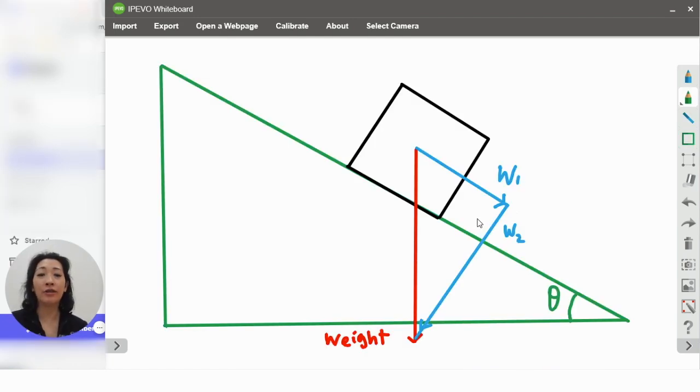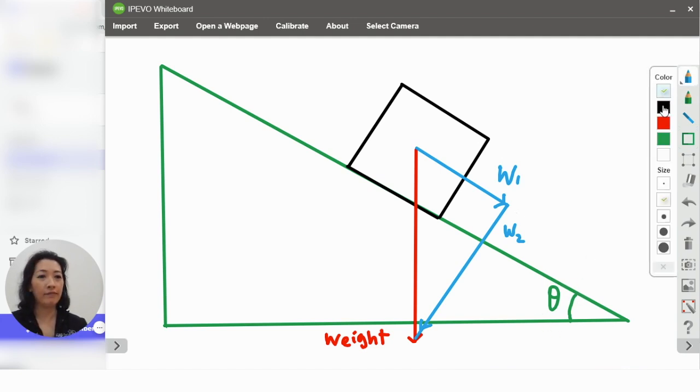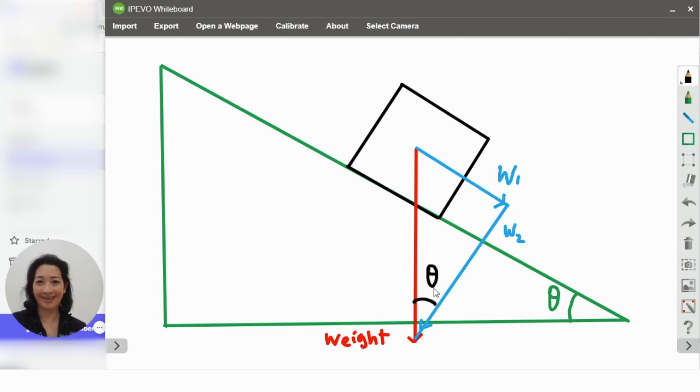Now to end this video, I would like to just complete this video by talking about W1 and W2. We have already seen in the earlier part of the video how we derived W1. I will go through that again as well as show you how to derive the value of W2. We know that if the angle of the incline is theta, the angle of this triangle at this point is also theta. Based on this angle of theta, the weight line is the hypotenuse, W1 is the opposite, and W2 is the adjacent. Using our understanding of trigonometric functions, this is how we have obtained.